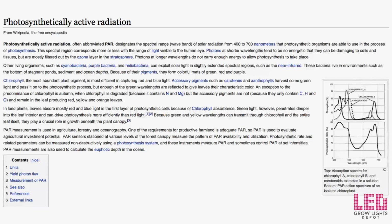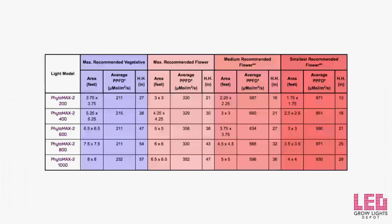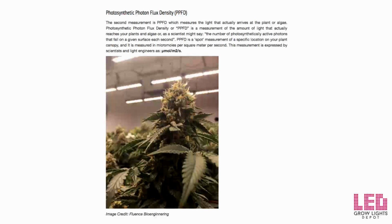Photosynthetically active radiation, or PAR for short, is the second biggest consideration when choosing an LED grow light. Another thing that I like about Black Dog LED is that they publish the average PAR data for all of their lights over different distances. They don't use lumens or any other irrelevant measurement of growth potential. PAR is reported in photosynthetic photon flux density, or PPFD for short. This is the amount of light photons striking a given area every second.